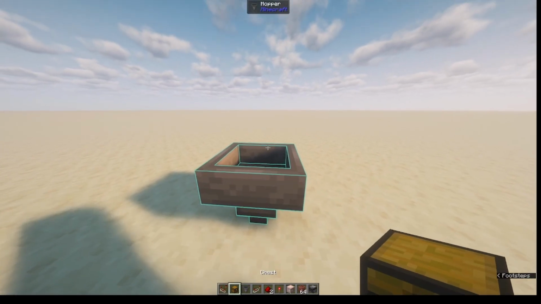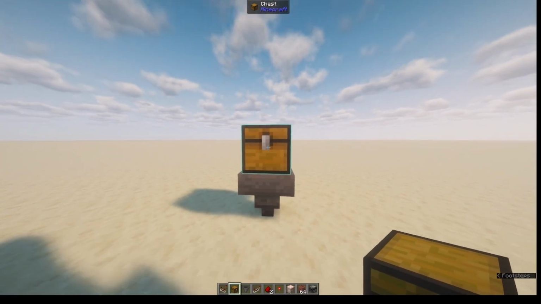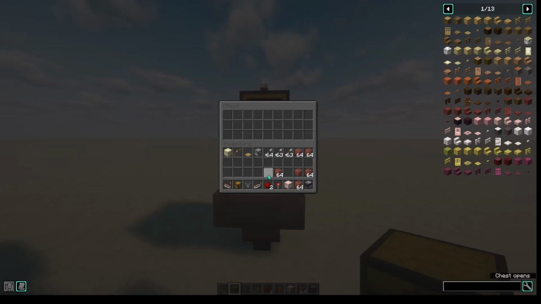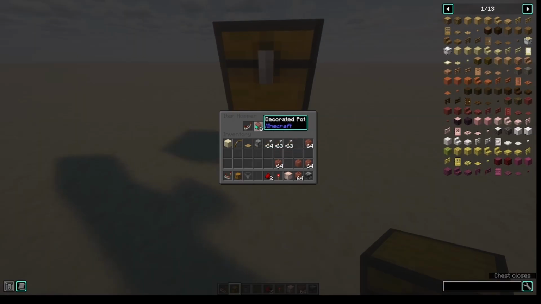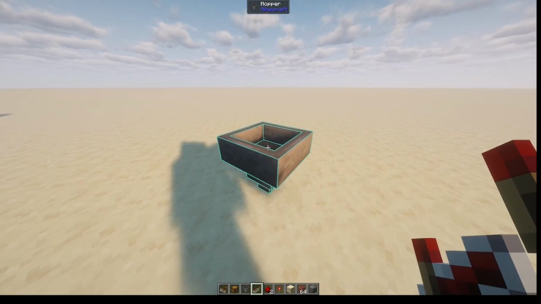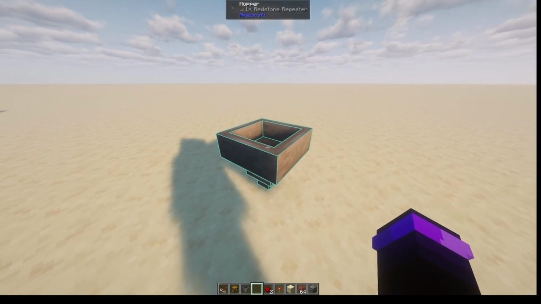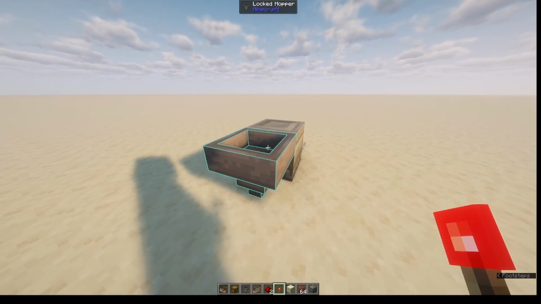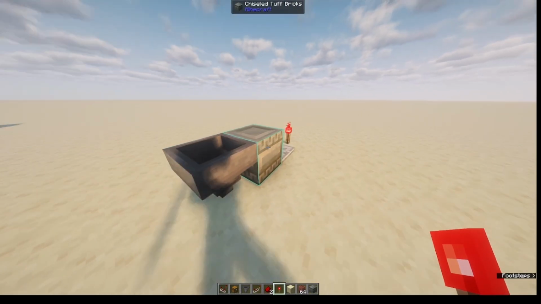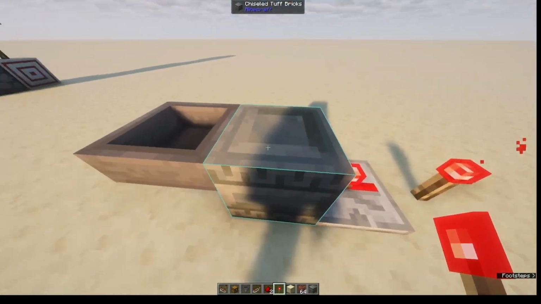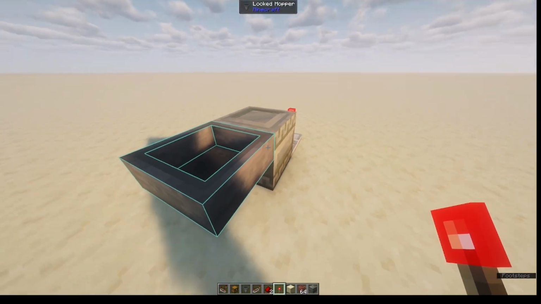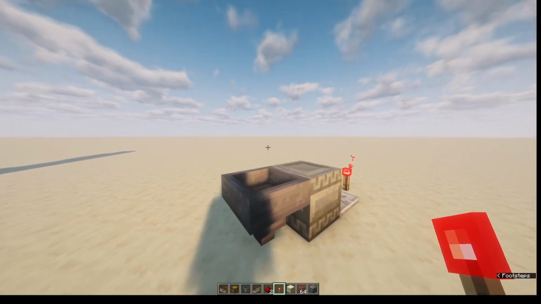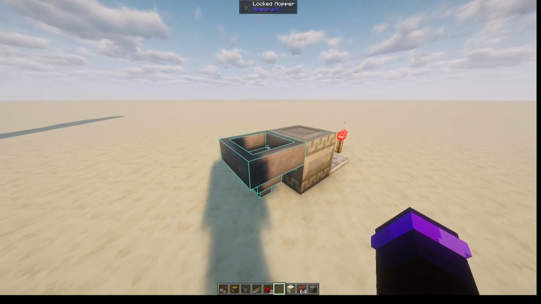The hopper can be used to extract items from a container. So if, for example, we place items in a chest, it will extract all the items in the chest right into the hopper. Now with hoppers, it's not only about extracting items from a container, you can use them to collect dropped items into the hopper. For example, if we didn't want the hopper to pick up any items when we do drop into it, we can set up this contraption powering this block, essentially powering this hopper, which locks the hopper. So if you were to drop any items into it, it doesn't go in.